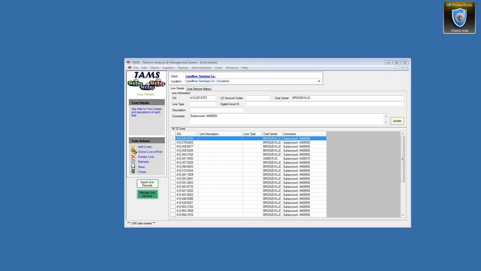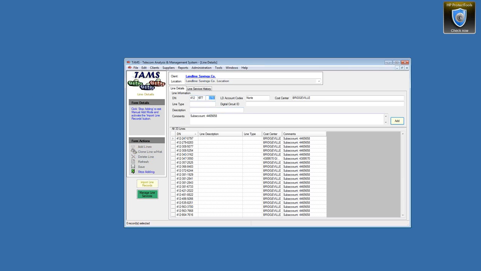Yeah, so you can also have, for digital circuits, and I'm going to show how to add, let's say, an internet circuit that is a cable service, or it's a digital dedicated long distance trunk that doesn't have a telephone number, a TN, associated to it. So what we do in those cases is we can add a line manually. You can import them too, as long as they adhere to the set of rules, and the rules are documented in the help. So all you have to do is hit F1, and it will tell you. But you need a valid NPA and NXX.